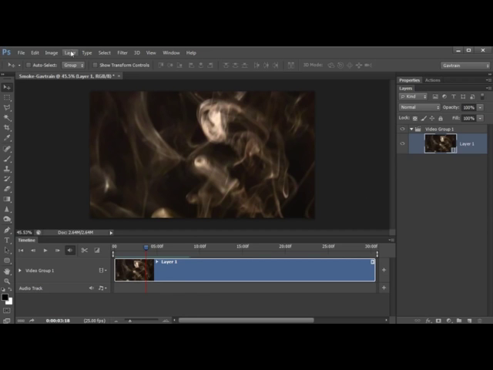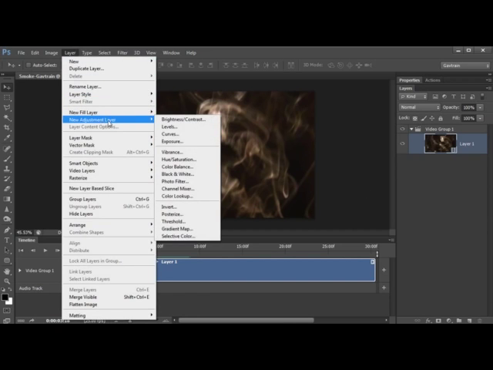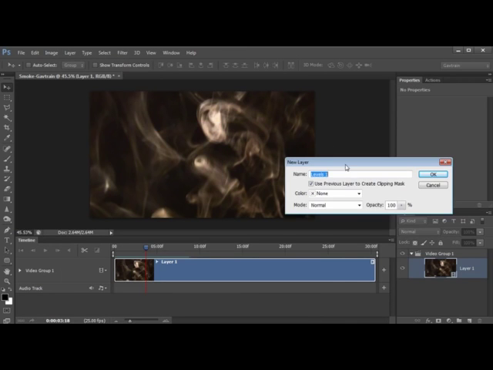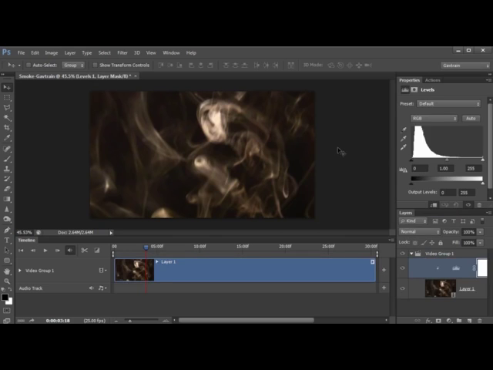So let's go up to Layer, New Adjustment Layer, and Levels. And it is important to use adjustment layers on your video clips, otherwise it'll only affect the frame you see on screen, and I want to affect the entire video, so adjustment layers are the way forward. What you have with the levels is just a normal levels histogram. Okay, so it's just like levels inside of photographs, but in this case it happens to be a video.